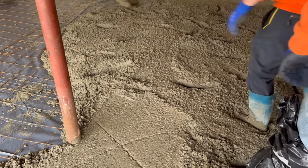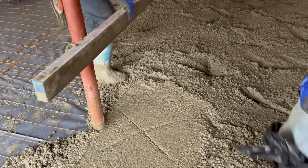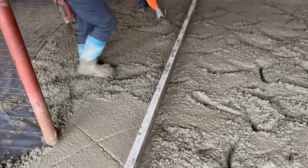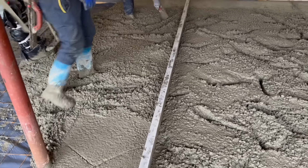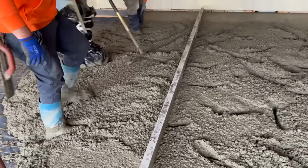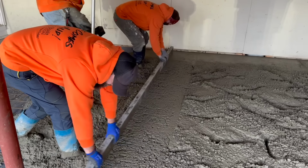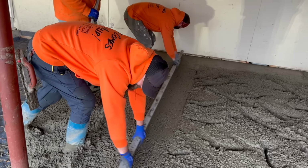So nice. I'm gonna put one over here. We got our mark here. Got a little bit of hole there, bub. That's how we do it, guys. That's the way we do it. We're starting to get the hang of this concrete thing.